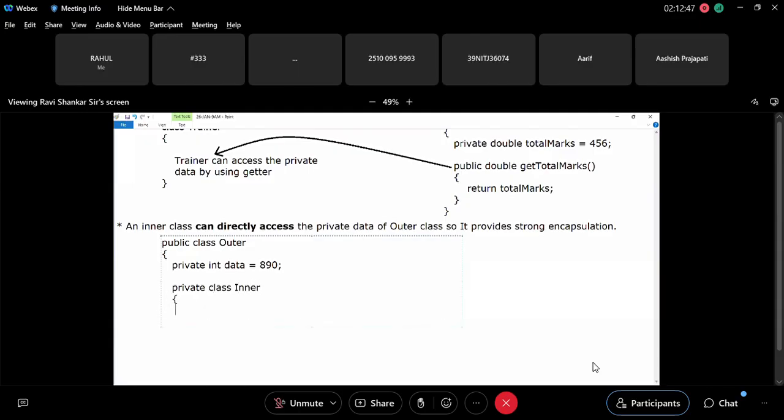And inside private class Inner, let's say I have a method public void accessOuterData. You know what is the beauty of this inner class, nested class? That this method can directly use this data variable. That means I can directly use System.out.println of data. I can directly access data. Inner class directly accessing the private data of outer class.